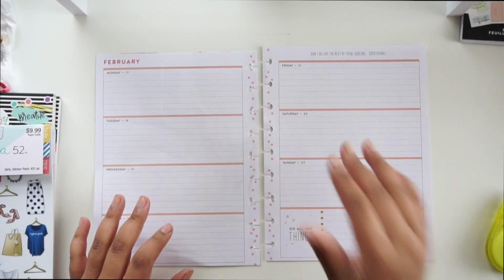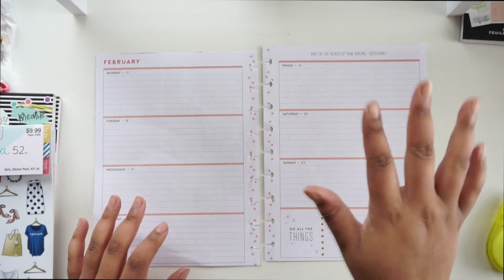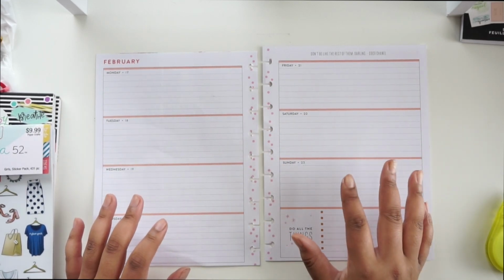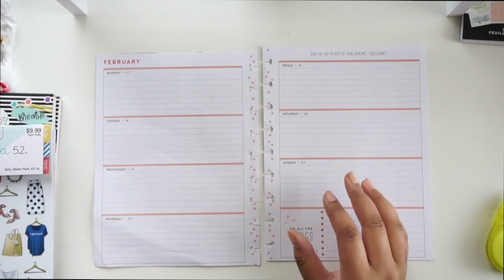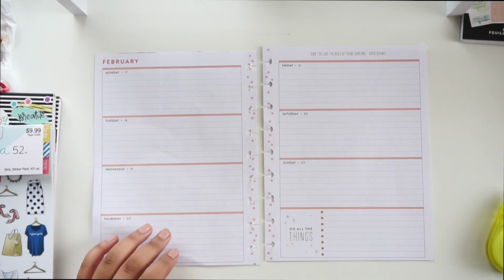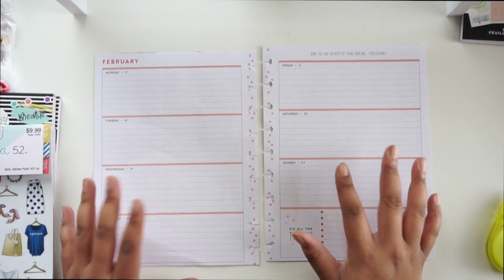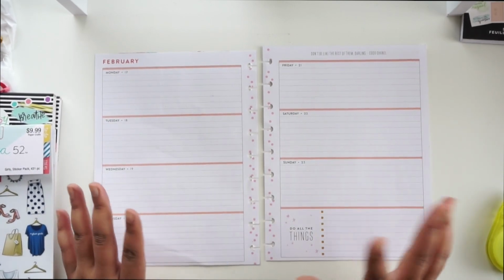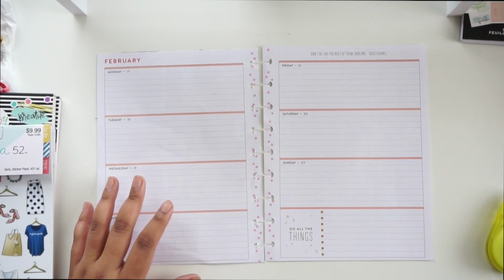I'm filming this on Sunday the 16th. We were supposed to move on the 15th, but they had some scheduling issues. They messed us up. So we're actually going to be moving on Tuesday the 18th, so I have more time to pack. I do need to make sure I have enough time to pack and everything before moving day.